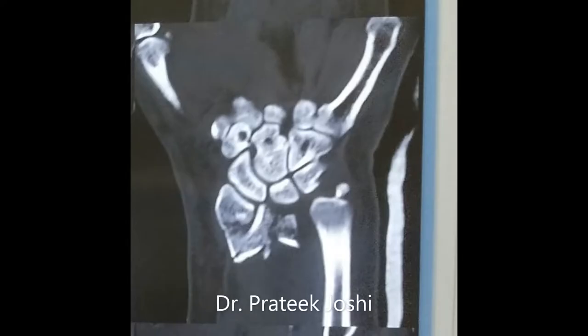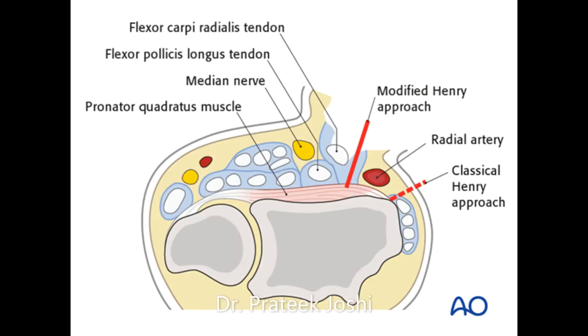Apart from that, on CT scan we can make out the articular fractured piece which has rotated to 90 degrees. We are going to use the modified Henry approach, in which the plane of dissection is between the flexor carpi radialis tendon medially and the radial artery laterally.